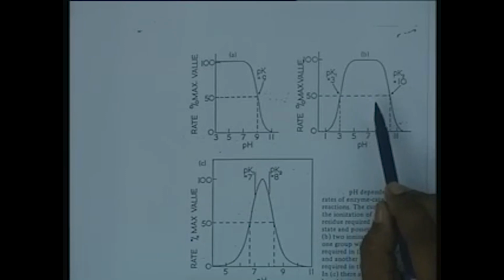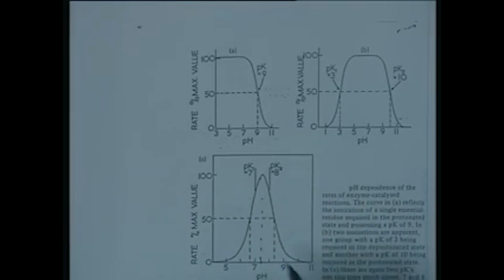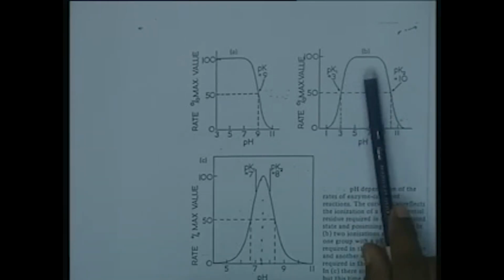Most commonly you may end up getting a profile with a very sharp maximum, and we are very often familiar with the terminology bell shaped curve, where you have a very sharp pH optimum at the peak. Essentially such a situation is a special case of this broad profile, in the sense that here the pK values of the 2 ionizable groups are far apart, one at 3 and the other at 10, so their ionization does not really influence each other much. When one of the amino acids is ionizing, the other is not in a highly ionized state, and therefore you get a broad pH profile and there is no problem.